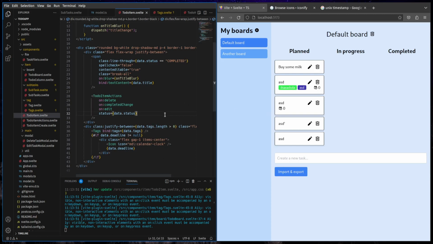So, like I said, it would be kind of nice to have this relative thing where we can show that in a relative text string, like tomorrow, yesterday, or in 2 days, or something like that. And I think there are actually some new modern time APIs built into JavaScript now that we can use.